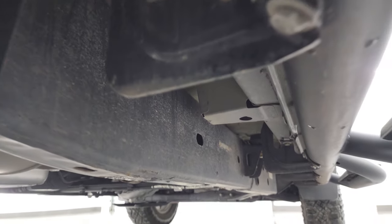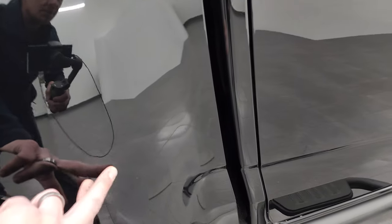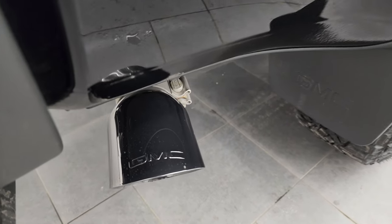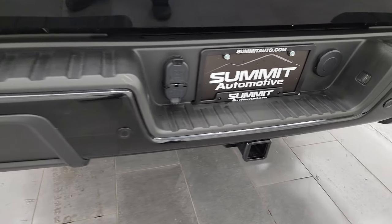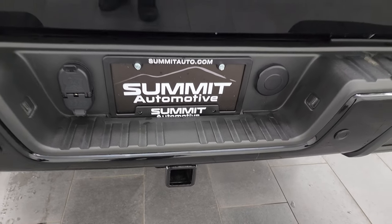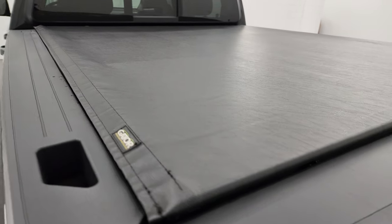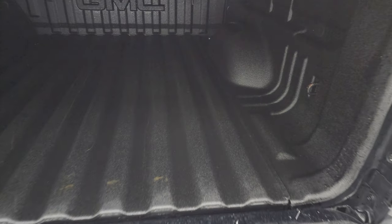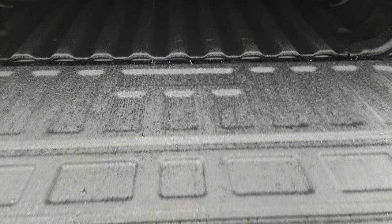The back tires have just as much tread as the front tires, and the frame and underbody looks really good as well. You get the felt wheel well liners, and it's only a two-year-old truck from Wisconsin. There are nice factory painted step bars. You do get the 3M rock guard on the box side there to keep from rock chips, and the dark chrome trim exhaust. Coming around the back, the rear bumper is absolutely perfect. You get the rear bumper steps, rear bumper parking sensors, the full towing package with the receiver hitch, four pin and seven pin wiring. The tailgate is in really nice condition, and this one comes with a very nice Gator roll-up tonneau cover.